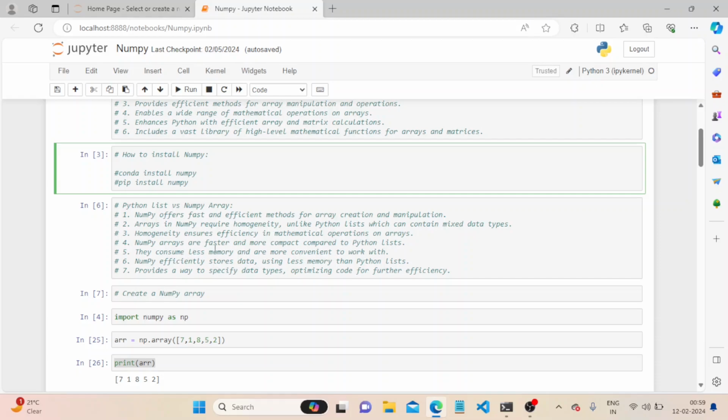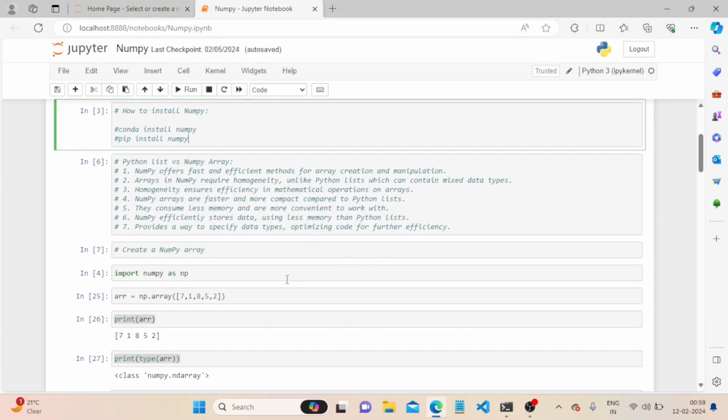NumPy arrays are faster and more compact compared to Python lists. They consume less memory and are more convenient to work with. Also, NumPy efficiently stores data using less memory than Python lists. NumPy provides a way to specify data types, optimizing code for further efficiency.